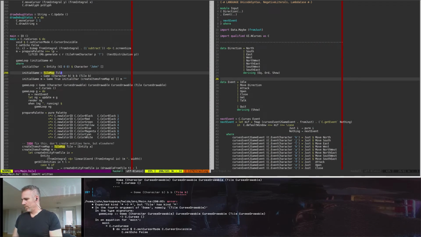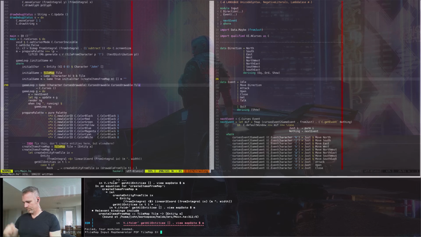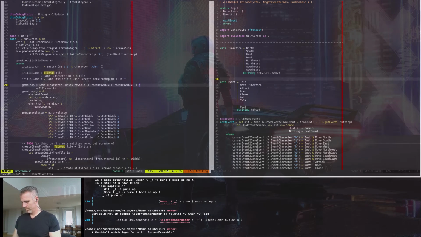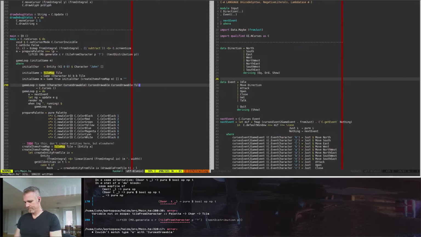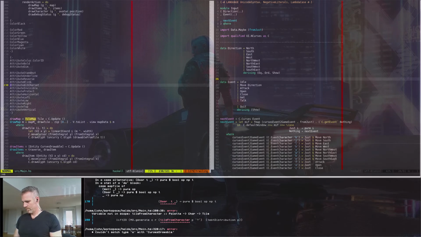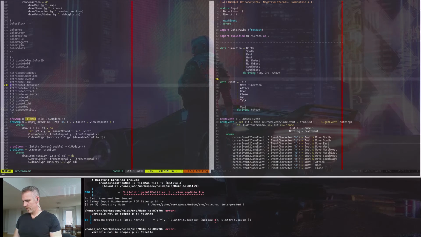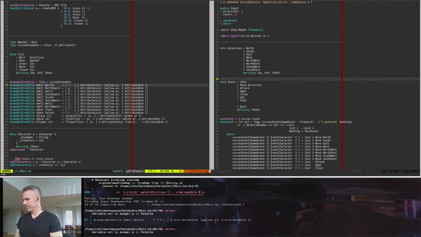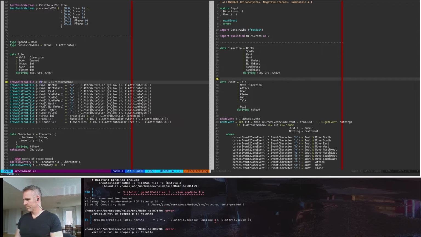Yeah, just a tile map of a tile. There's a drawable from tile. Done.